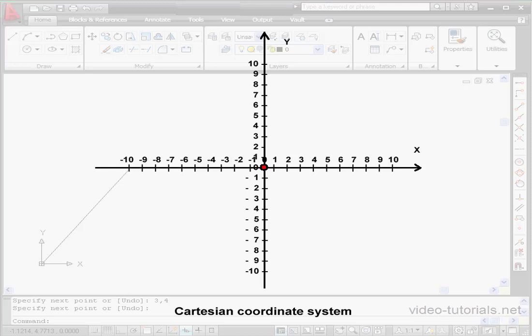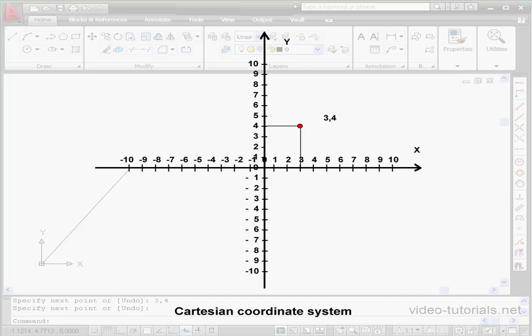In the Cartesian coordinate system, to reference coordinates in space, we use the x, y format. The place where the x and y axes intersect has the coordinate 0, 0. This is known as the origin point, and this is the point from which we measure our coordinates. For example, if I put my point right about here, this coordinate we can call 3, 4. I've moved 3 steps in the positive x direction and 4 steps in the positive y direction.